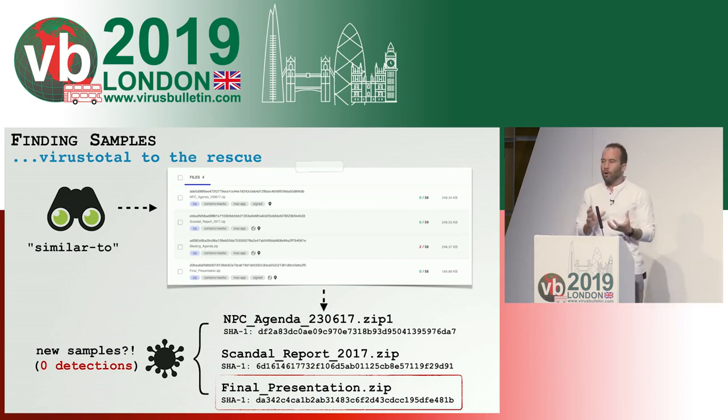I figured there's likely more variants or specimens of this malware, so we then used VirusTotal's similar-to search keyword, and this found several new samples, many that had 0 signature-based detections at the time. They were all similarly named, as you can see on the slide, appearing to maybe masquerade as documents. And analysis confirmed that, yes, indeed, all these samples were actual WindTail samples. Although, as I mentioned, some were undetected at the time of this discovery. So today we'll be sticking with a specimen, a sample named final_presentation, but all the samples are essentially the same.